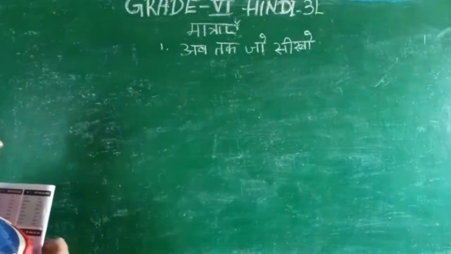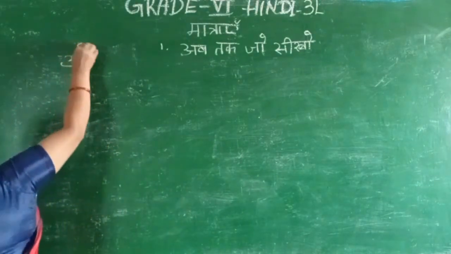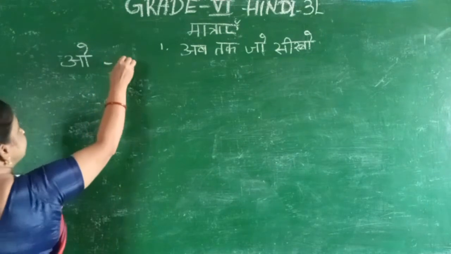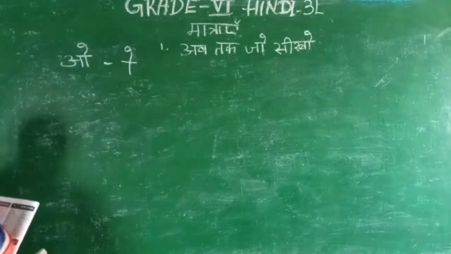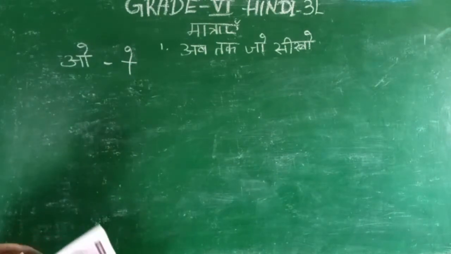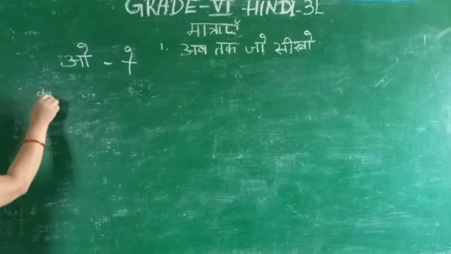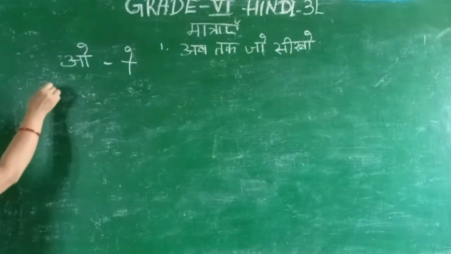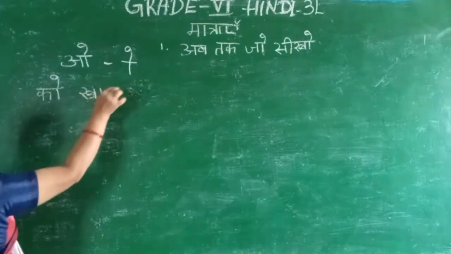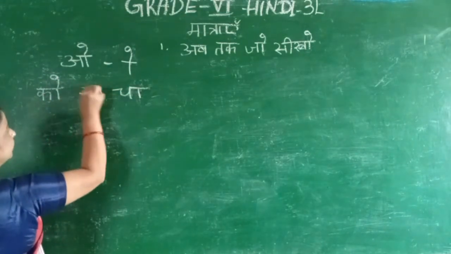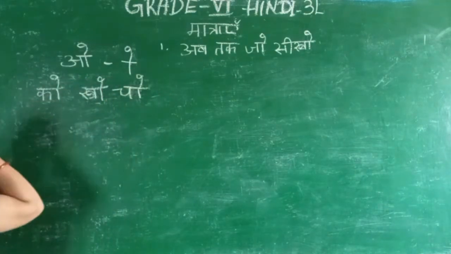The next matra is O. O ki matra. How is that symbol made? Above the line, one matra on a standing line. This is the symbol of O ki matra. You see, for example, some letters. You know that ka is on a standing line and you put the matra like that. Already you know ka, cha. You know the A ki matra. So like that you put it, that is O matra.